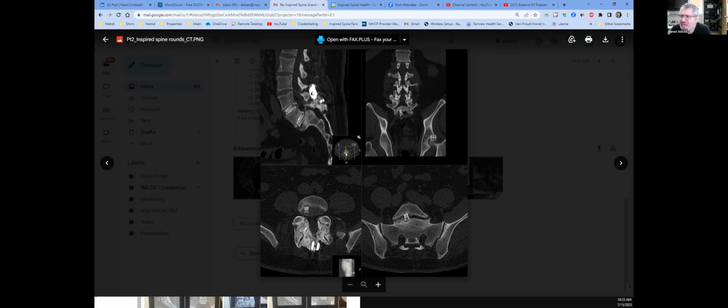Yeah. May I ask you a question? What is that interbody? I cannot identify it clearly. I don't know what company that is. It seems like a very small cage kind of device that was placed. I don't even know if it's expandable or what the purpose of it is. The way it looks in the sagittal and axial, they almost don't fit. Is it PEEK? I think it's PEEK, but it looks like nothing I'm familiar with. And look at that massive facet growth, but you still see that separation there.